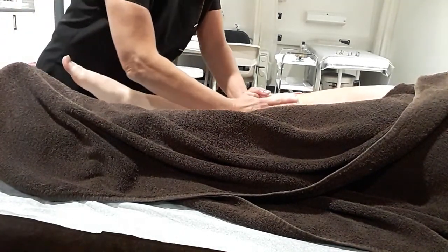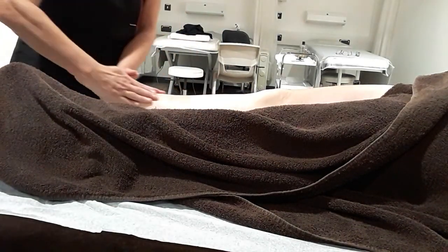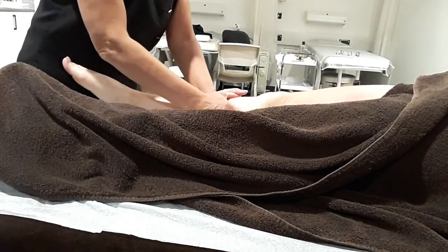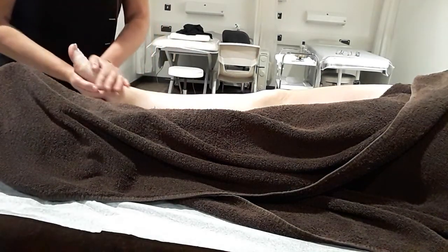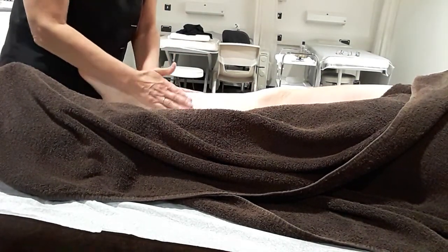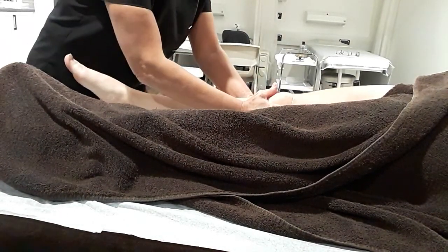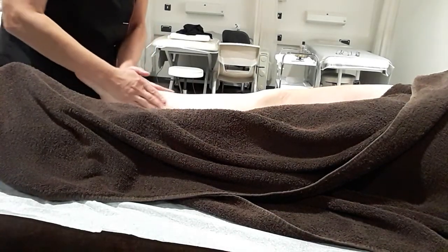So we have a shin bone in the front of the leg, so we can't do all of that tapotement that we've been doing because it would be very uncomfortable for your client. So for the front of the legs, on the shin bone, we're going to do our circles all the way up to the knee, flat hands, maximum contact.